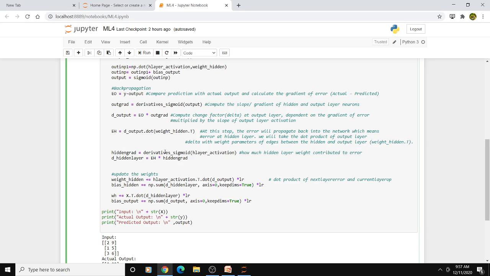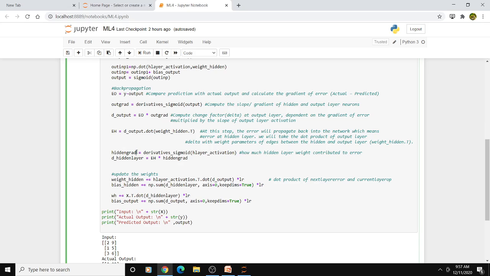Then we'll calculate how much the hidden layer weight contributed to the error generated at the output layer. For that we call the sigmoid derivative function with the hidden layer activation value.